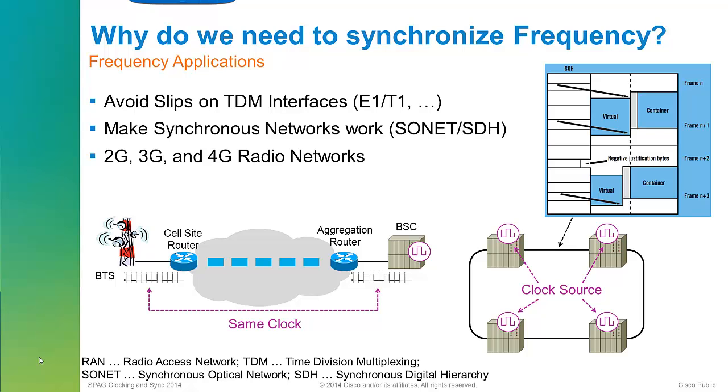Just a slight point on these diagrams here, let me try and annotate for a second. You'll see this symbol. This symbol here is meant to indicate a clock source. If you like, it's a square wave, and the idea is that you'll see on these diagrams going forward that it indicates that someone has a clock source. So here in this sample application for RAN backhaul, we have a clock source connected to the base station controller, and then through a packet-based network you need to push the traffic out to the cell site and the BTS, and the BTS has to be frequency synchronized with the base station controller.